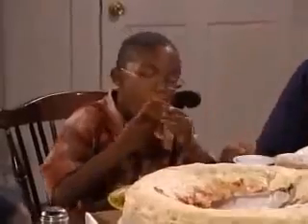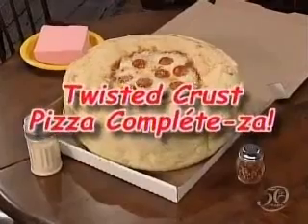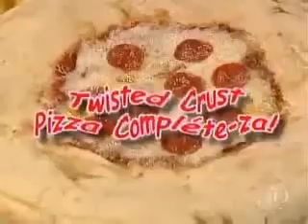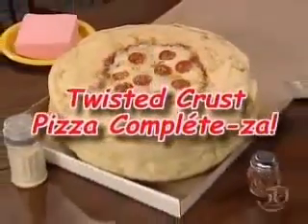If you don't shut up, we're going to be eating and beating. Oh no, you didn't. Everything's in there: napkins, silverware, a bucket of KFC chicken, Spider-Man webmaster for the kids — all baked right into the crust. All you need to make a healthy family meal complete. That's why we call it the Pizza Hut Twisted Crust Pizza Complisa. Now we're ripping and dipping and tripping and sipping. The new Pizza Hut Twisted Crust Pizza Complisa from Pizza Hut.